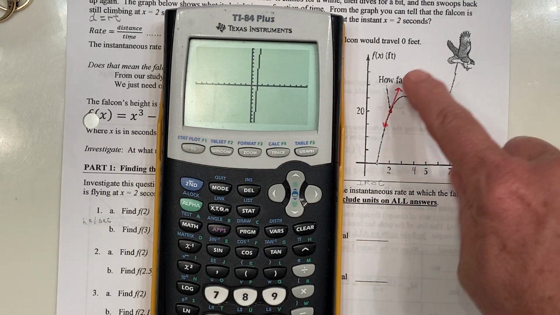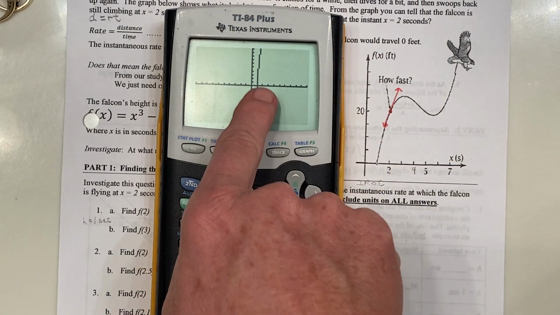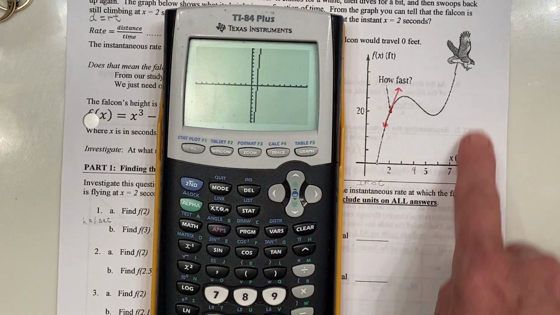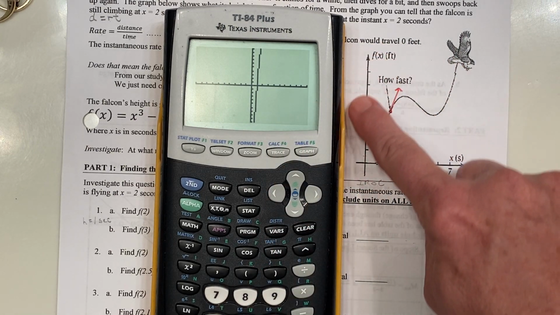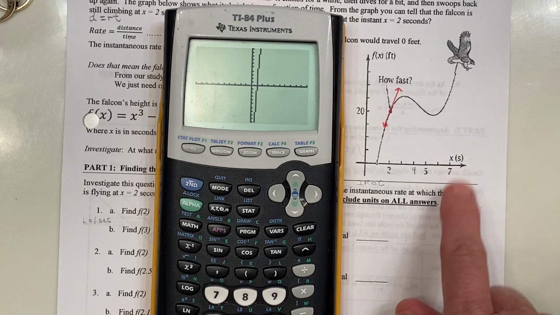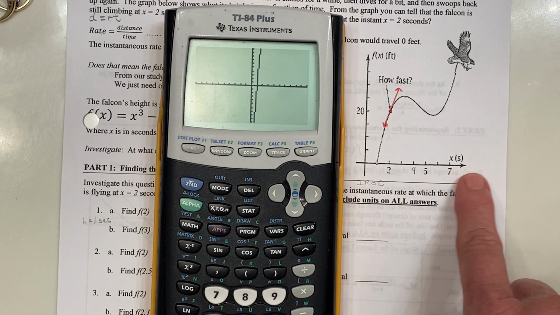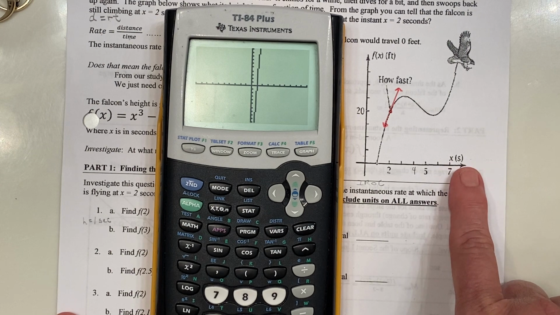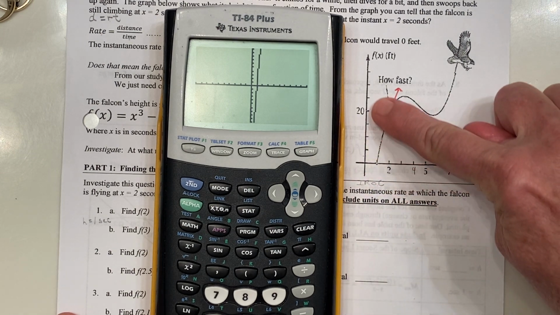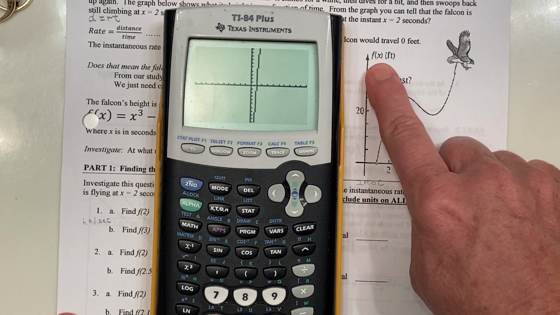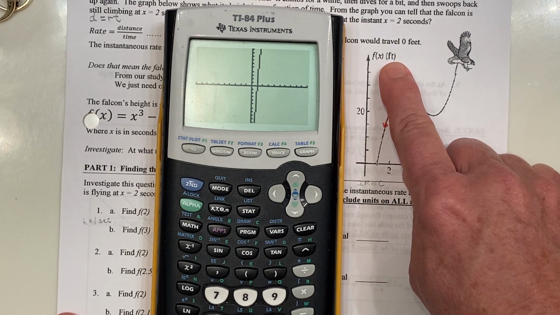Let's go ahead and use what we see here to assist us in setting an appropriate window in the calculator. Let's not struggle setting a window when the window can already be found by using the values we have here. So it looks like in this graph that they've labeled the independent axis, and remember, that quantity is time, the variable is x, and time is measured in seconds. And just a reminder, the dependent quantity is the height of the Peregrine Falcon. The notation for that is f of x, and the height is measured in feet.